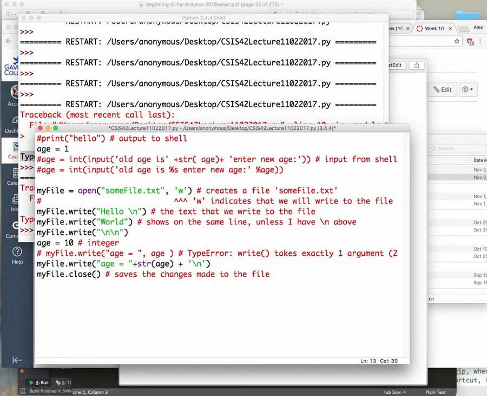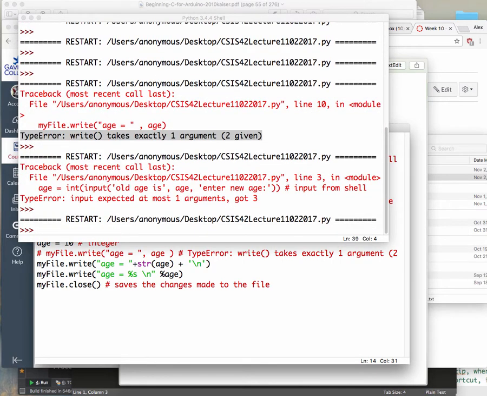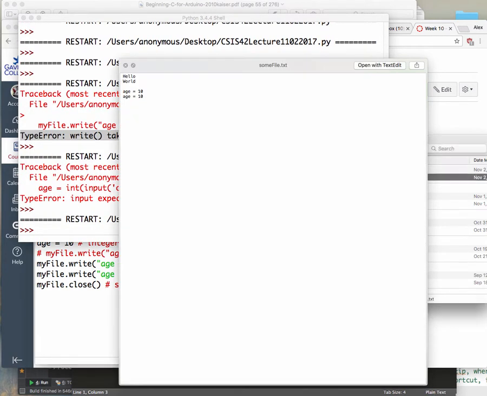Or another way to do this is to say with the %s, and get rid of this whole thing here, and put the whole thing %age at the end, just like I did with my input function. Okay, so hopefully it works. Let's have a look. It didn't error out on me, and there you go. There's a file. There's a couple of ages written to it.